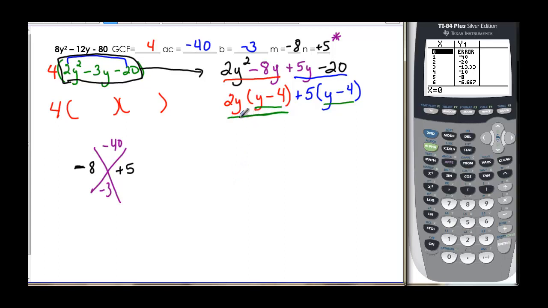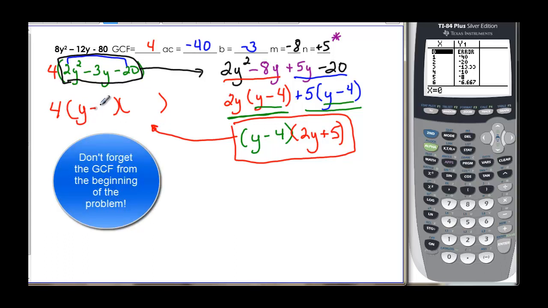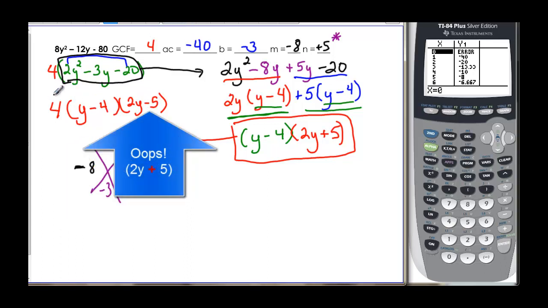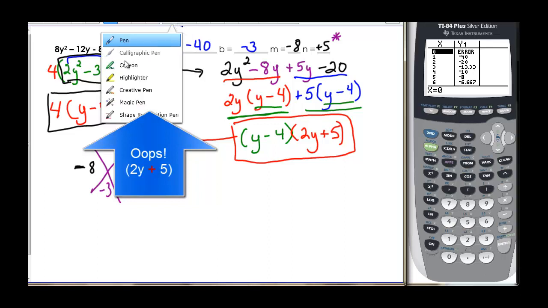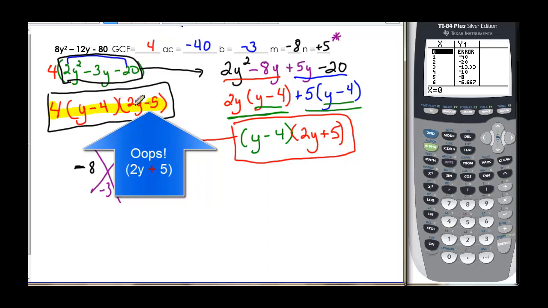And nice things happened because these nice little parentheses parts gave me the same thing. But we're not done because we have to factor one more time. Greatest common factor. That y minus 4 is my greatest common factor. And then the other factor is the 2y on the outside plus the 5 that's on the outside of the second factor or second term. And that would be my factorization that I need to put over here. Because I can't forget this common factor of 4. Y minus 4, 2y minus 5. And this is my last answer. In fact I'm going to highlight that so that you can see that this is what we need for an answer.